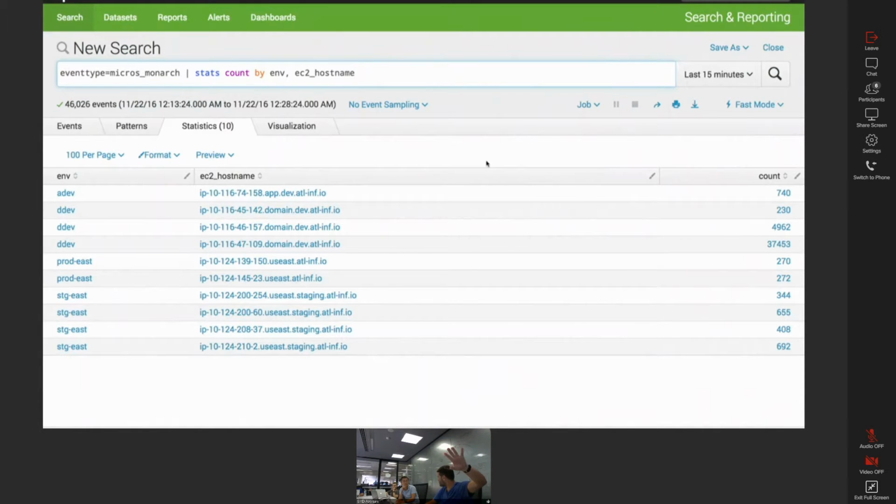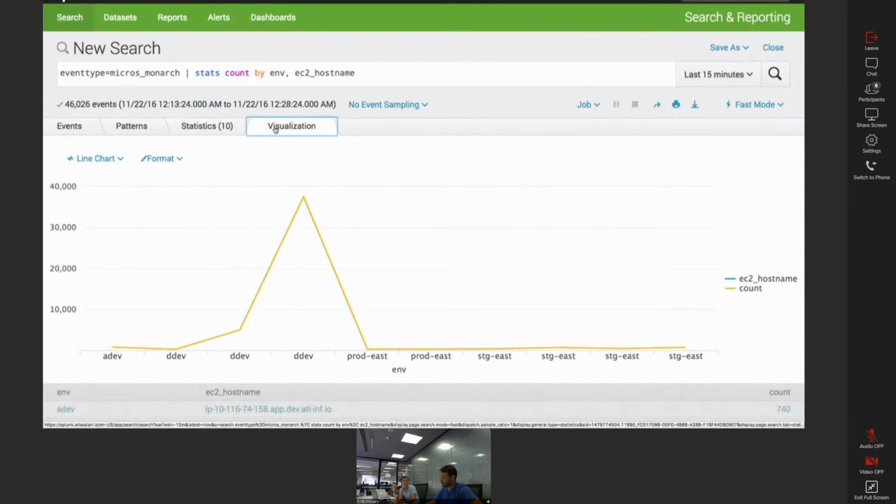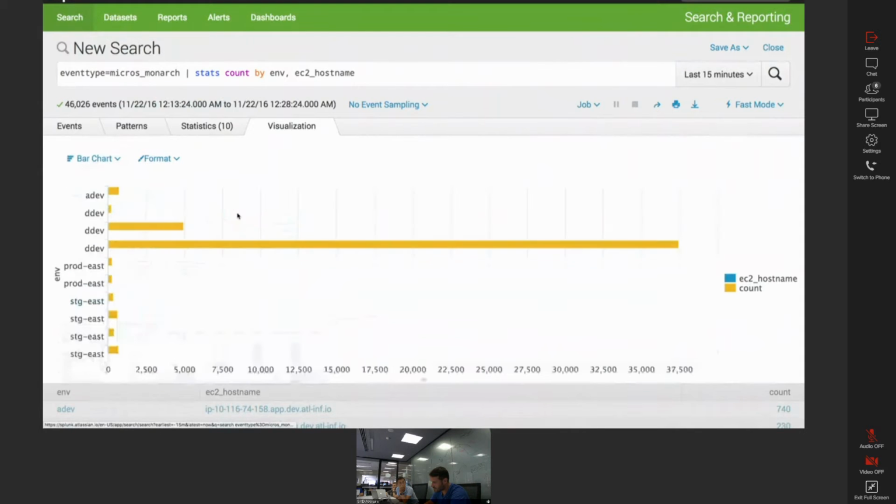What can I chart with that? You just click here and see the options that Splunk gives you. This is wrong, this is not exactly what I want. Let me try other stuff. This doesn't work either. Yeah, this is a bit more interesting. So I can clearly see that there's something a bit awkward with the balancing in the dev environment. I have no idea, but let's say this is interesting and I want to add it to my dashboard.